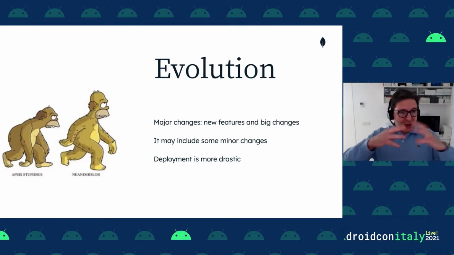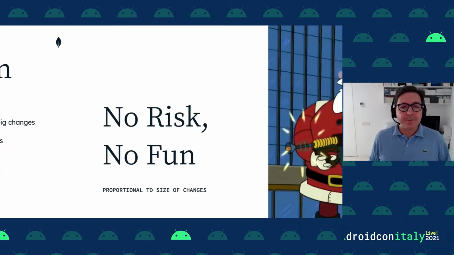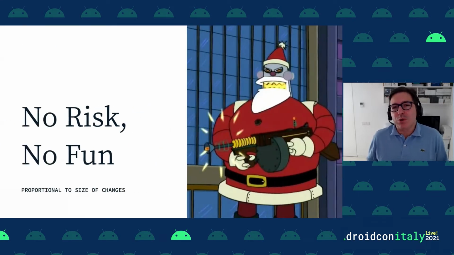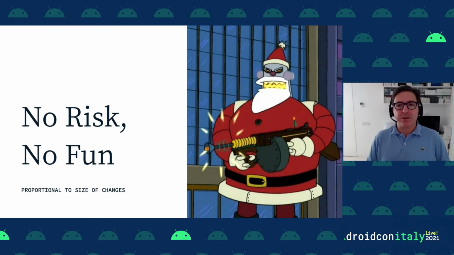In any case, because of the nature of these changes is bigger, we will have deployments that require more effort, that require us to pay more attention to them, because we want to be sure that we do these deployments properly. And the impact of these deployments and these changes will depend on when the changes are introduced and how different the new version is from the previous version.